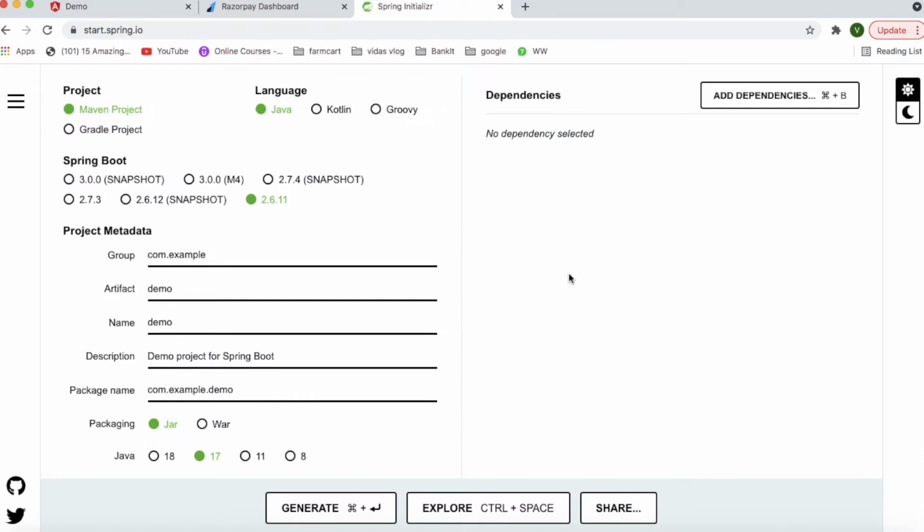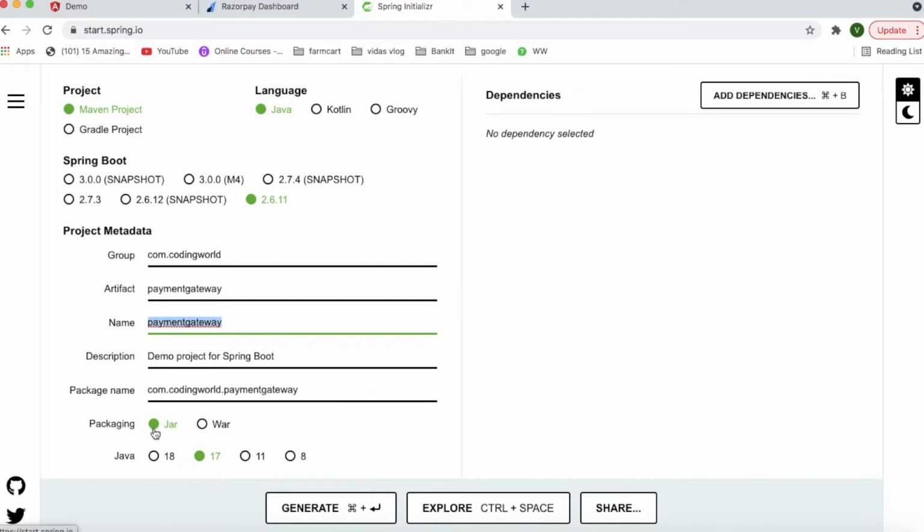So our next step is to create a Spring Boot backend microservice. For that, we have to go to start.spring.io. It is where you will easily set up your backend Spring Boot service. So I'm selecting a Maven project, Java as my language, and 2.6.11 as my version, and group will be Coding World, and artifact payment gateway. Okay, and name I am keeping as payment gateway.